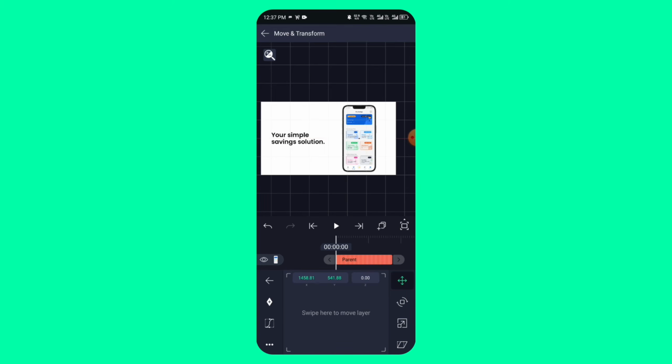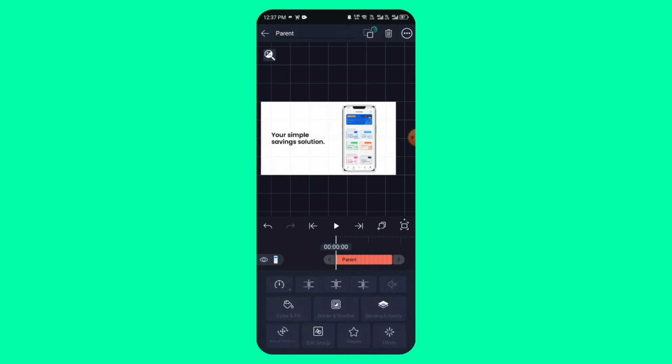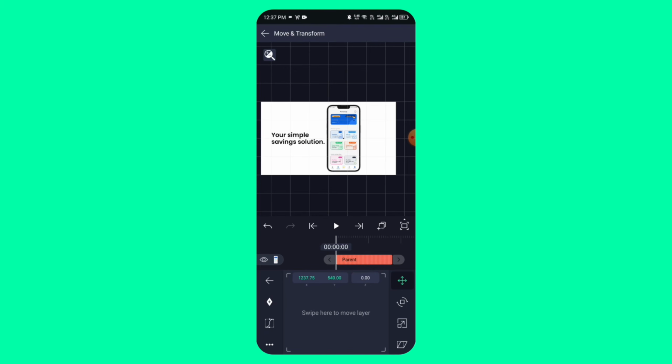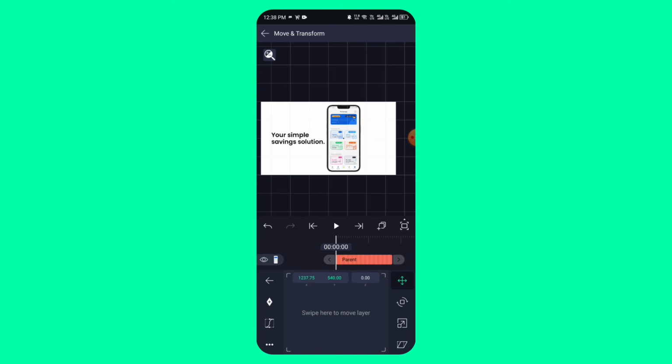Alright, so this is the font, this is the phone. Now I also apply white space here, because assuming I bring both the phone and the font together like this, it doesn't make any sense. So when working on a project, you need to apply white space. So the text will go to the left, then the full mockup to the right. Alright, so that's how to do it.